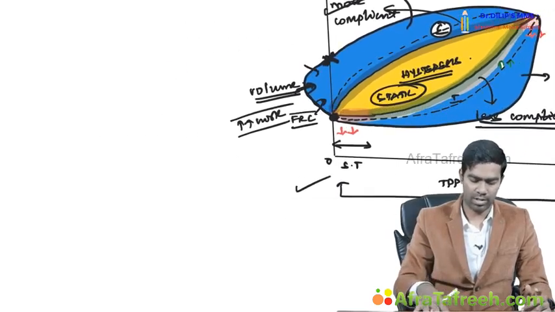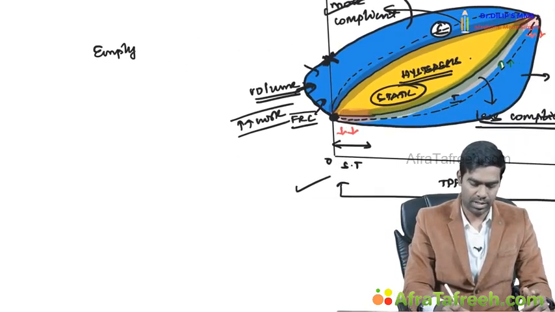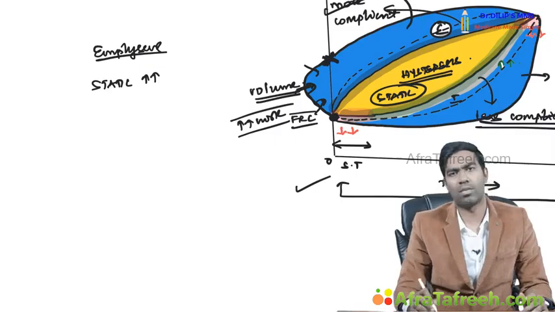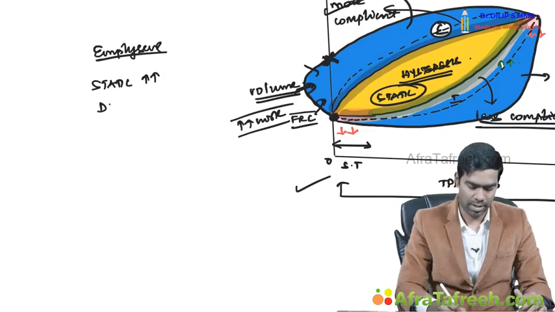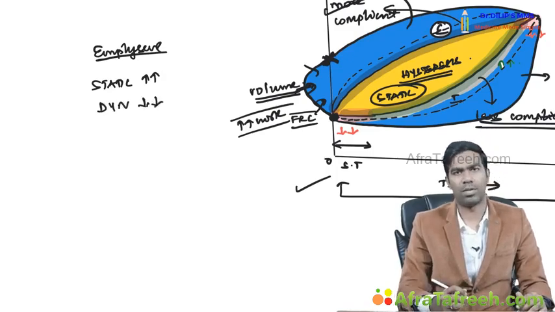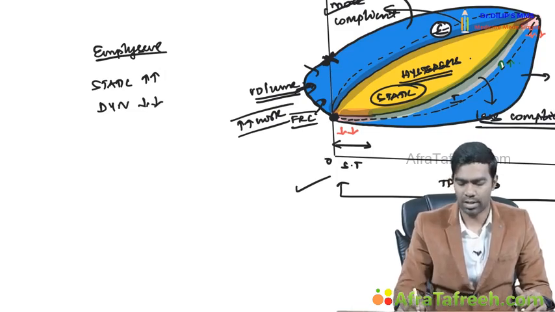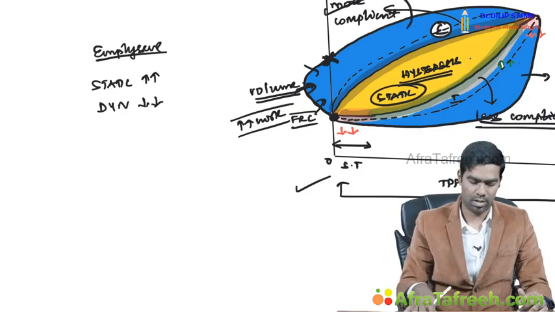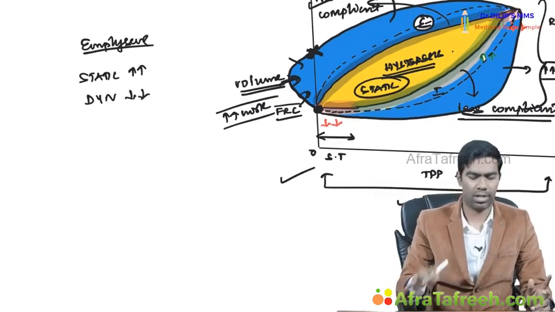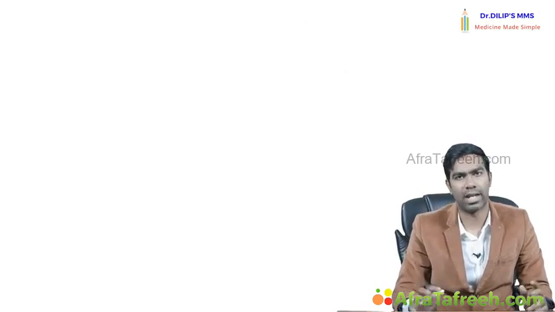And that is also one reason why, if you take emphysema, it appears as if the static compliance is very high. The static compliance is high because emphysema patients have poor elastic recoil, which means they cannot push the air out of the lungs itself. There will be a lot of air trapping, assuming the lung behaves like a polythene cover. That's why it appears as if the static compliance is very high, but take the dynamic compliance, it will be very, very low. Why? Because the airway resistance is very high. That will definitely reduce the dynamic compliance. So this is an example of how to understand static as well as dynamic compliance.